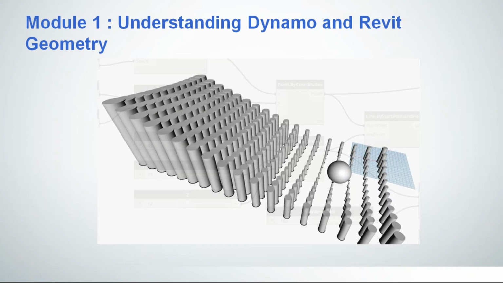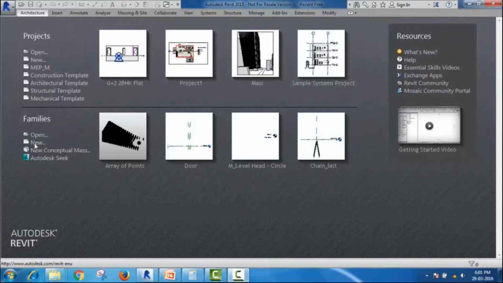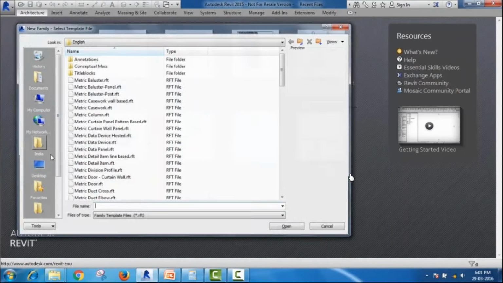We used to have a control point which is used to control our seating layout depending on the stage. We used to do this by using adaptive components. But in this case, a sphere can move in any direction, x, y or z, and depending on the sphere, the control point, the chair height will be adjusted. We'll see the same step-by-step procedure in the massing environment.